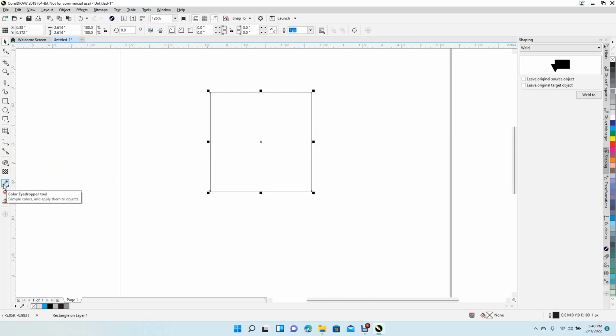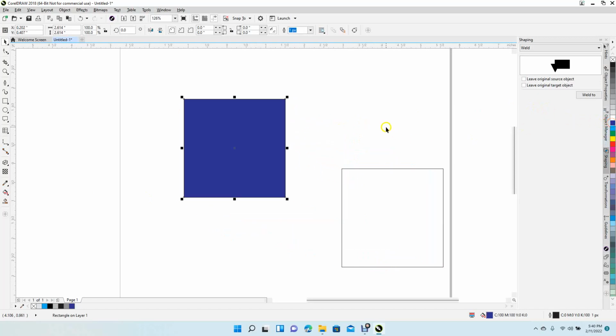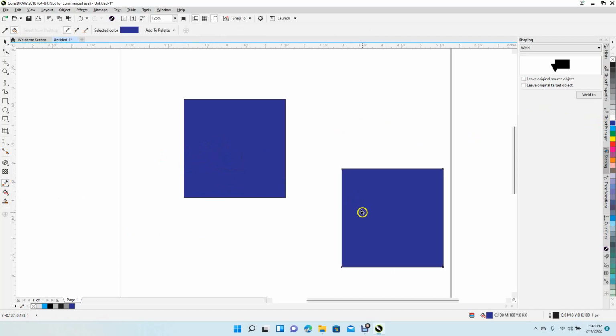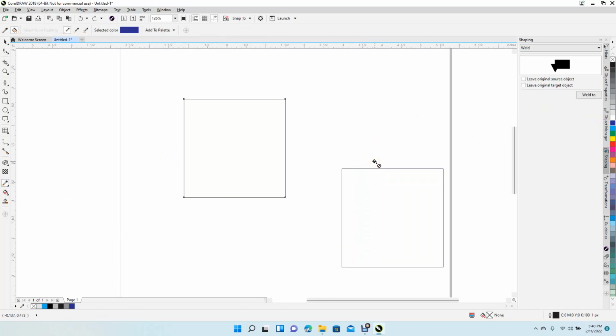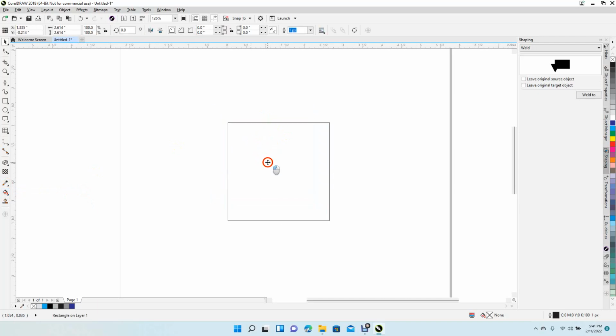This is your dropper tool, the eyedropper tool. Like if you had copy paste, let's move this over here. Like if you had blue there and you wanted to copy the properties from there, you could click them over there, put them over to here. Sometimes handy to be able to do that. And then you have your paint, your interactive fills. Don't do too much with that.